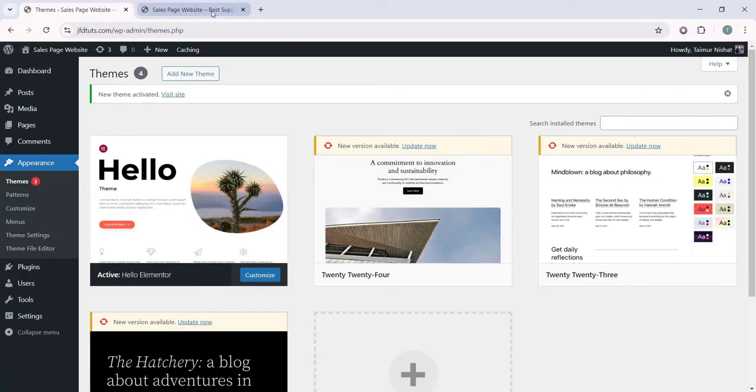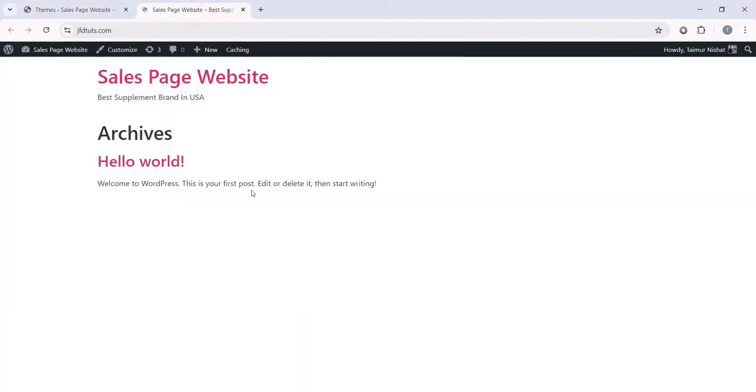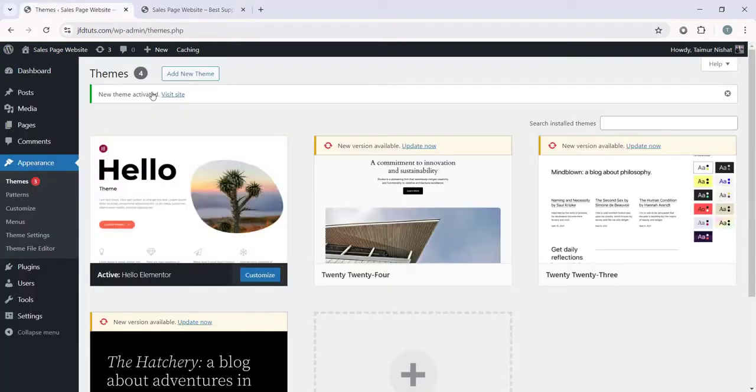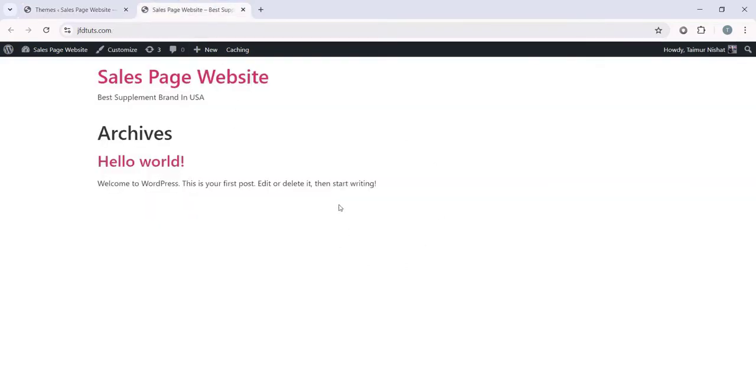Now if we go to our front-end website and refresh, we can see the other theme is taking control of our front-end website. I know this theme looks really empty or boring, but trust me, we can turn this page into a masterpiece just by using a page builder. And you already know the best page builder for WordPress. Yes, it is Elementor Page Builder. So basically this Hello Elementor theme will support our Elementor Page Builder the best. We'll build our website in Elementor Page Builder, but the theme will support us, okay?